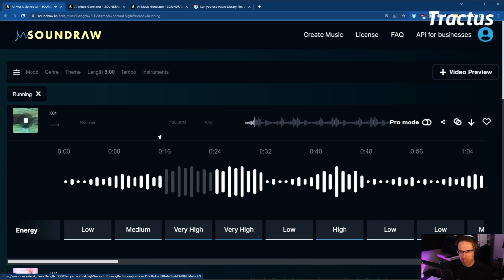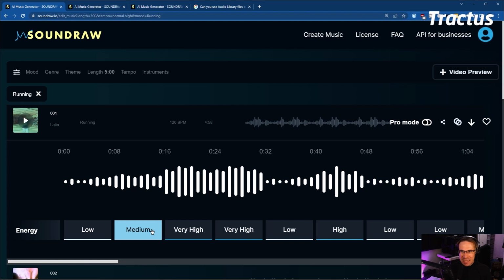This is doing something for me. First track already, it's doing something for me. Notice too that when I click on the track, I get this editor that pops up down here. And I can see for each of the different segments, the intensity of these segments. So for example, if I play this medium segment, I can hear that it's kind of a medium energy part. I can click on the title here at the bottom and it will adjust the energy. So listen to the difference.